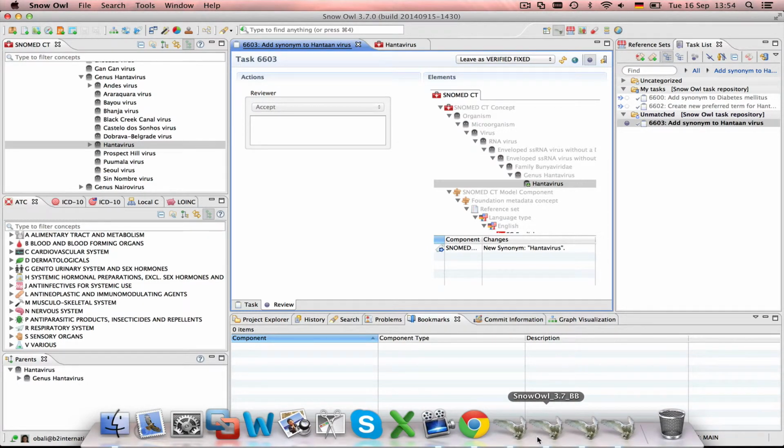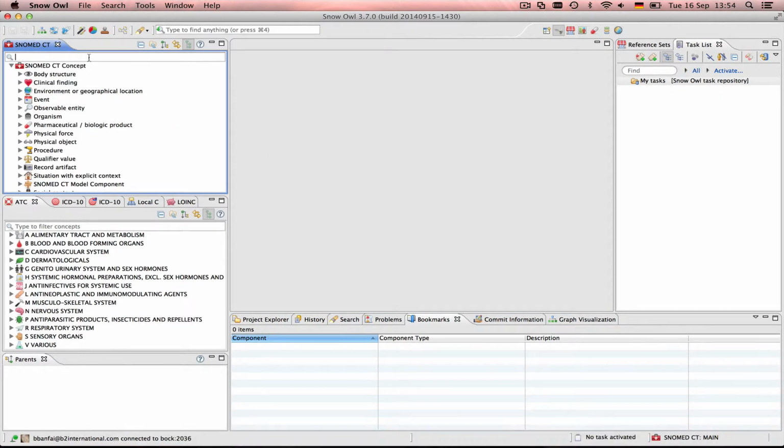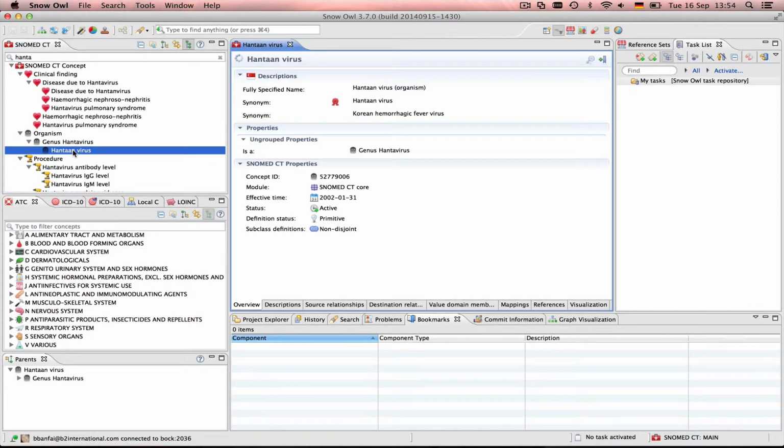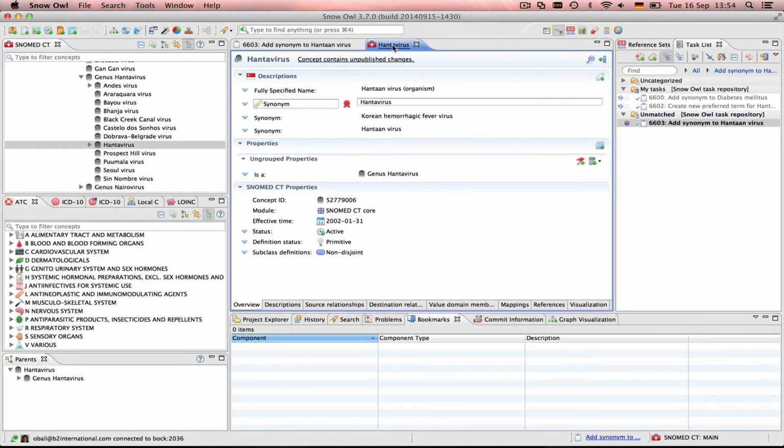So let's go to Balazs. So Balazs is just browsing on main, and let's assume he has the same concept editor open right now. So Balazs cannot see the changes that were made by Brandon and that were approved by Orshi yet. We still have the previous preferred term here. Now let's go back to Orshi. If we look at her editor, there the changes are already displayed. We can see there's a new synonym here and a new preferred term.